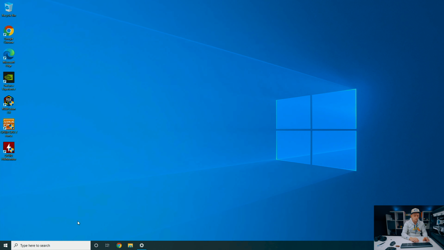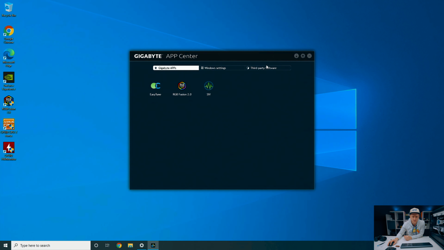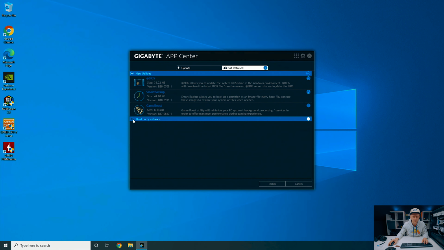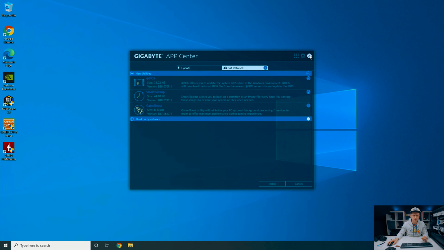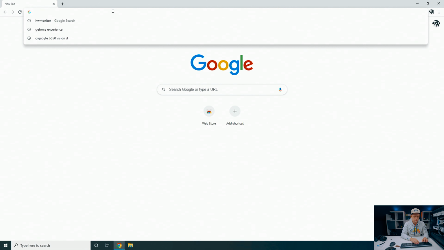It might be. We're gonna go back to the launch App Center because we just want to see if the live update over here is actually done. Let's check if everything is updated. No third-party software, and nope, we don't want any of these. So it's all done.